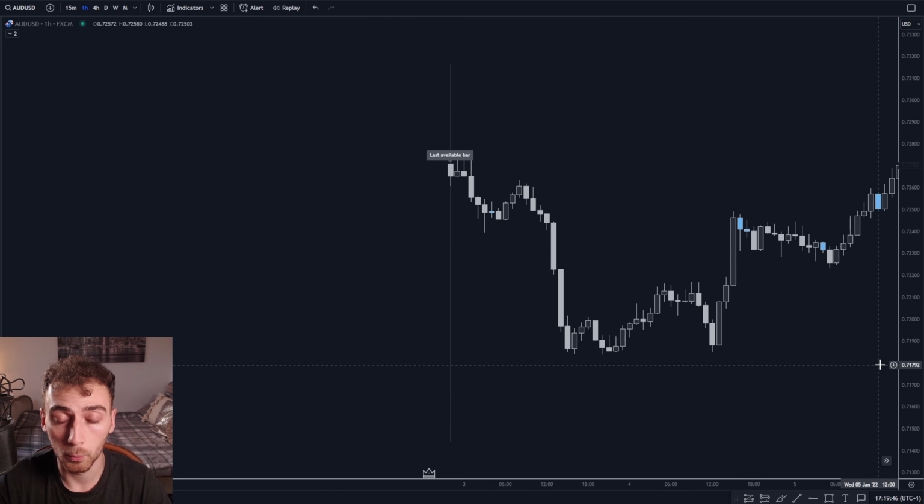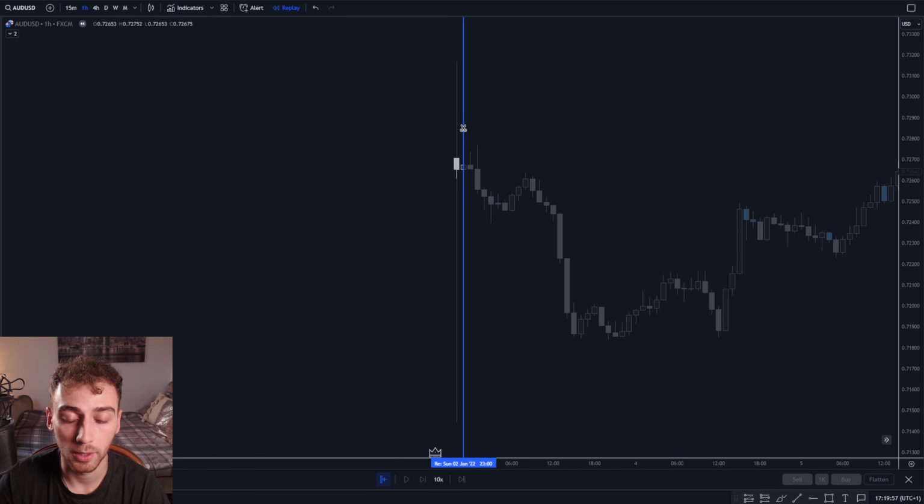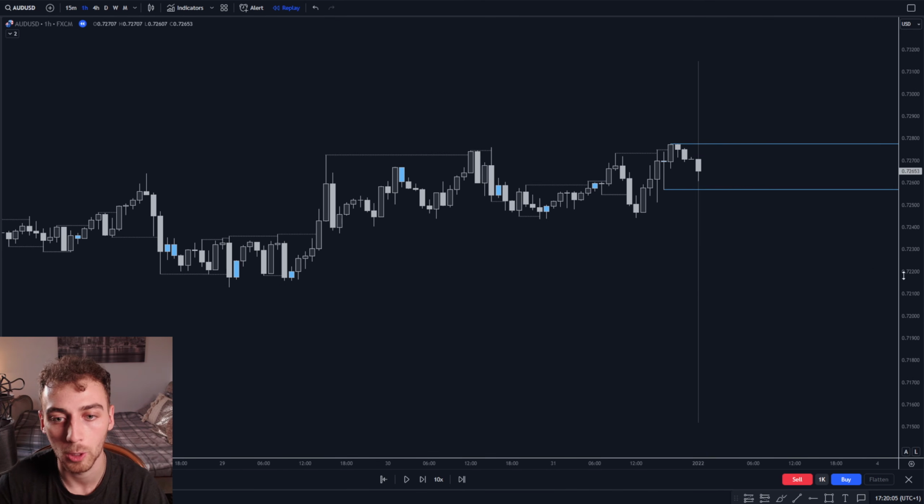Okay, so with the cheapest TradingView subscription, which is the only one you need really, you have a limit of 10,000 candles. So as you can see right here, we've reached our limit. If you want to get the rest of the candles, you'll have to use the bar replay tool. So I'll hide the other 10,000 candles and get another 10,000 candles. So I hope that makes sense. So I was able to go back.